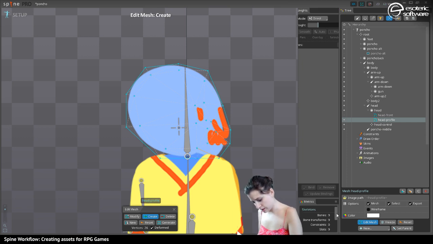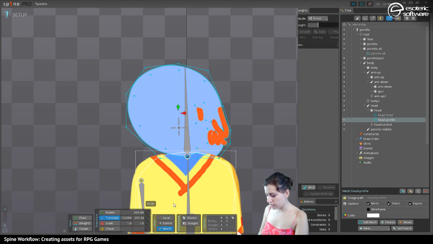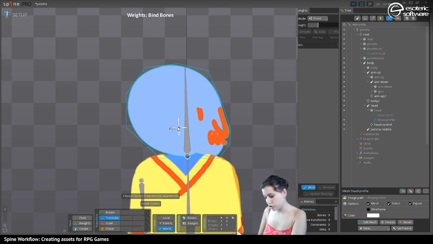This here, okay, great. So I close here, and then I bind this always to this bone, but I don't move it in setup mode. We never move bones that we liked or that we already bound to some other bones in setup pose, if we can.